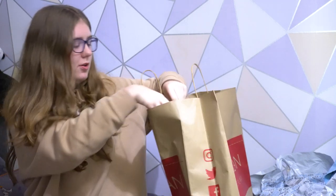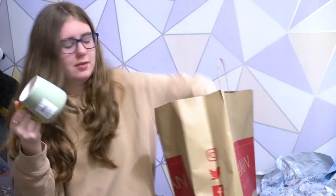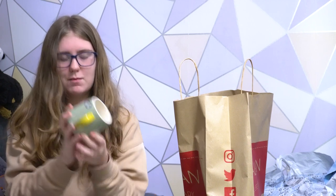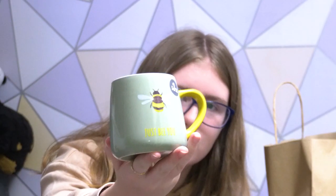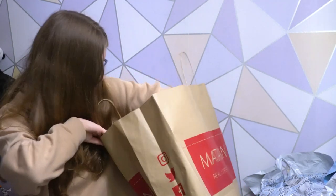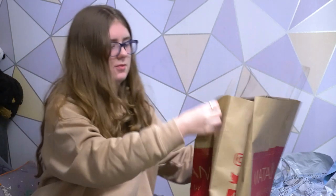You can't go cosy autumn shopping without picking up a mug, and for that fact, a coaster. This coaster is kind of a teal with a K on it for Kira. And then this is a sage green mug with a B on it that says 'just be you,' with a nice yellow handle — bees are my favourite animal other than dogs. This is for my desk for my teas and hot chocolates.